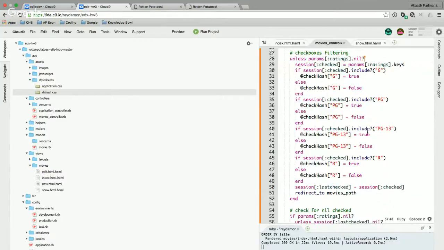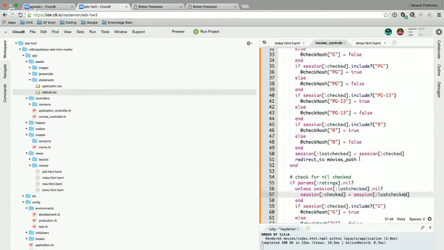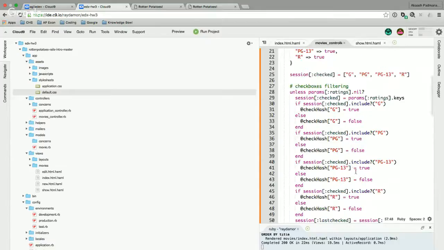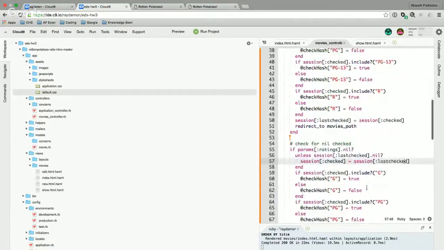And then once I do everything with that, I set the last checked to be the session checked, and then I redirect. Okay, so last checked is just a way of keeping track of the last session. Okay, got it.